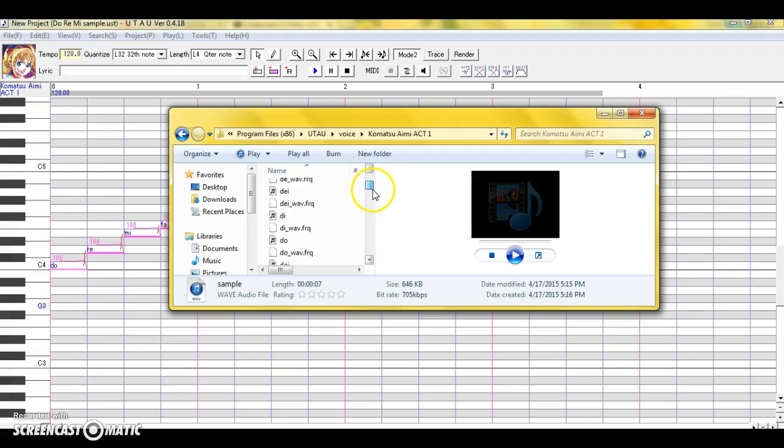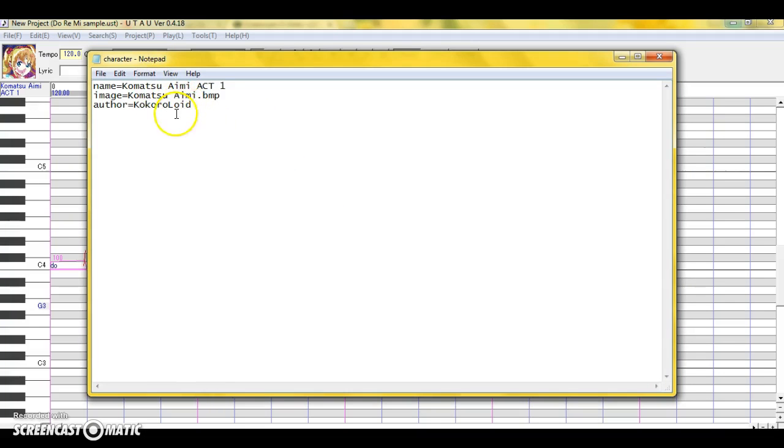That will appear, and you go back up here to the character notepad, and you type in sample equals, and then I'll put sample.wav, and then I think that's right.